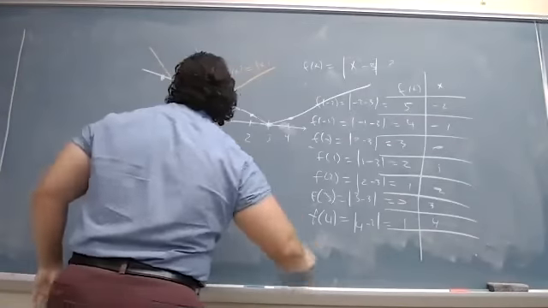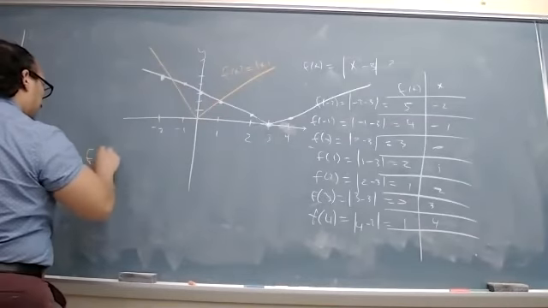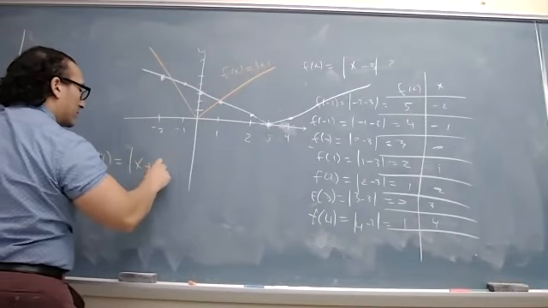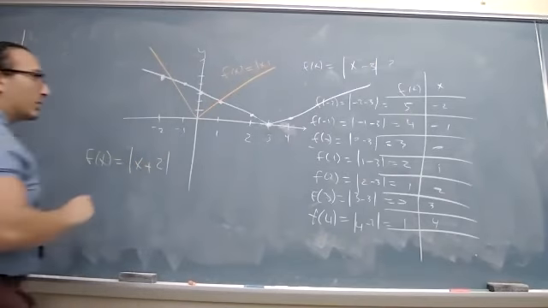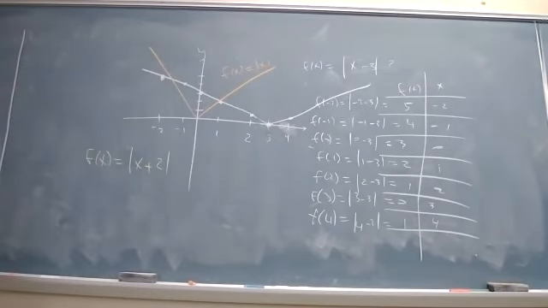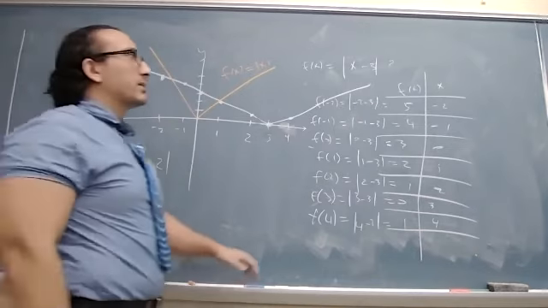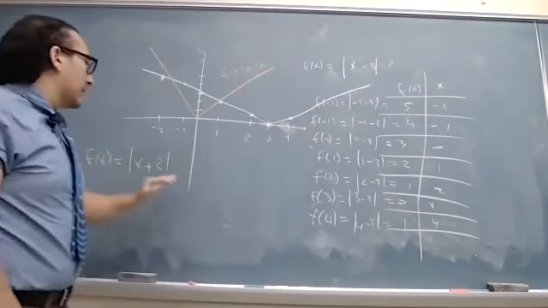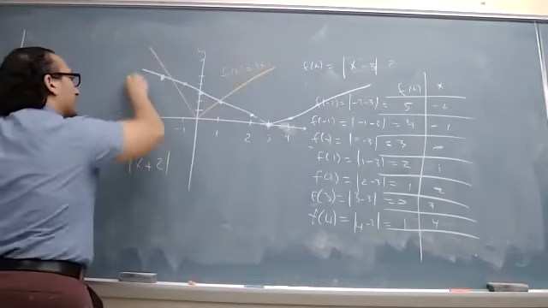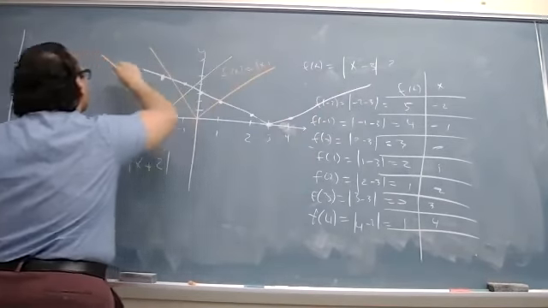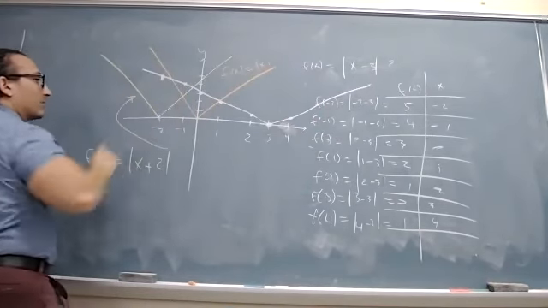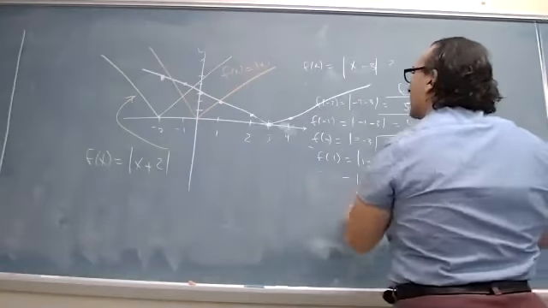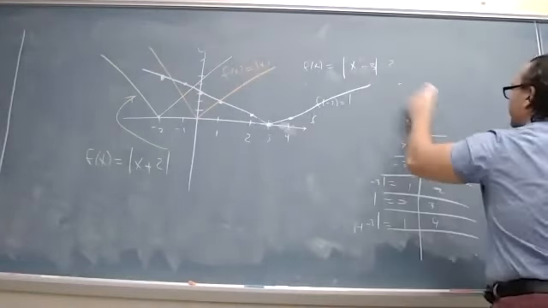So, what would f of x is equal to the absolute value of x plus 2 do? What would it look like? Well, you're right to assume that if that minus dragged it to the right, that plus will drag it to the left. And I'll prove it to you using, you guessed it, an f of x table.